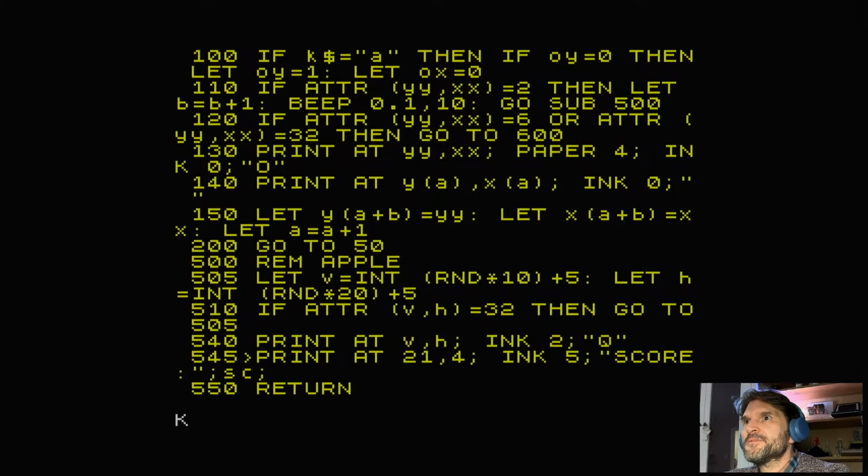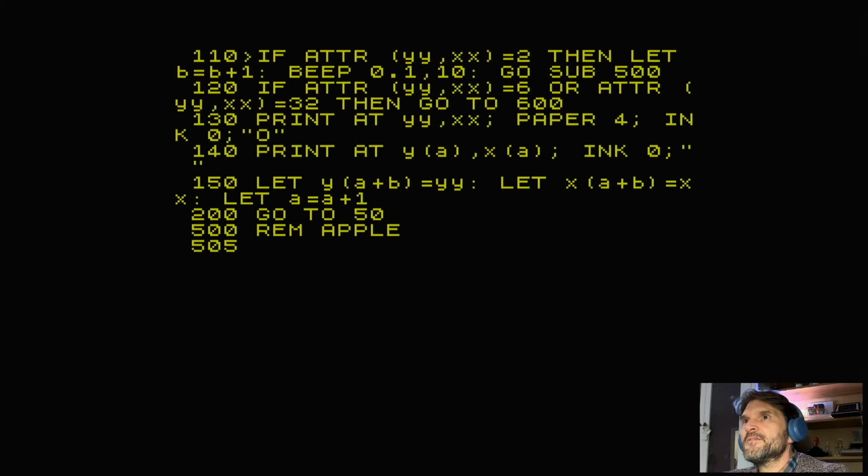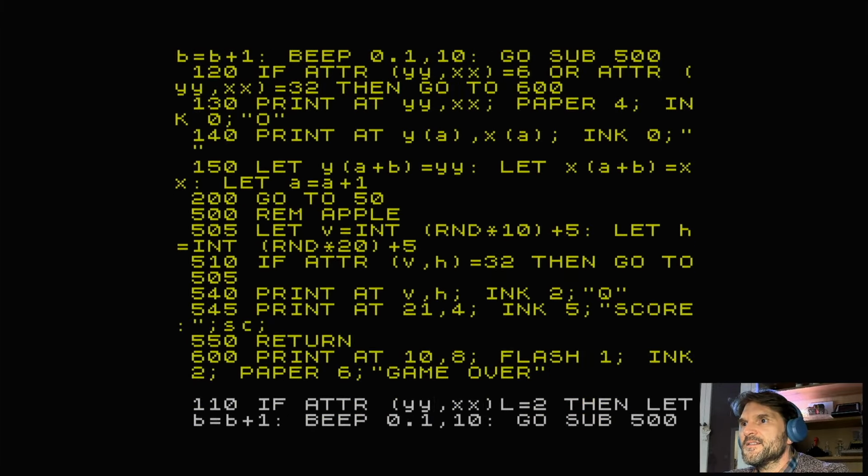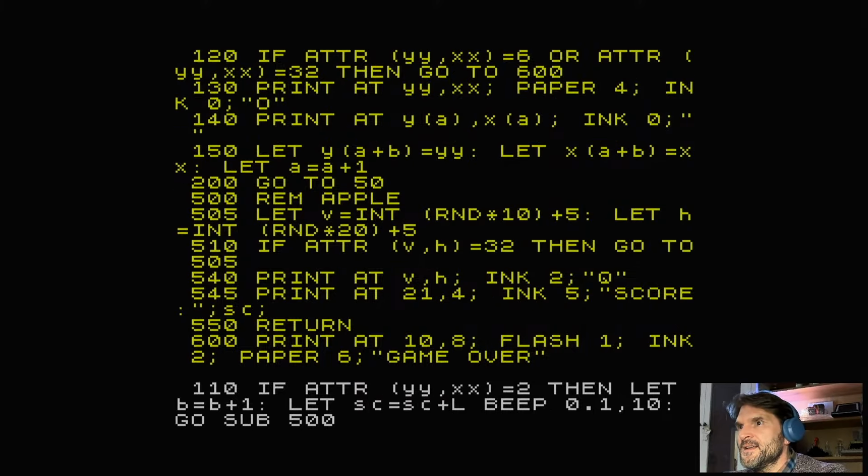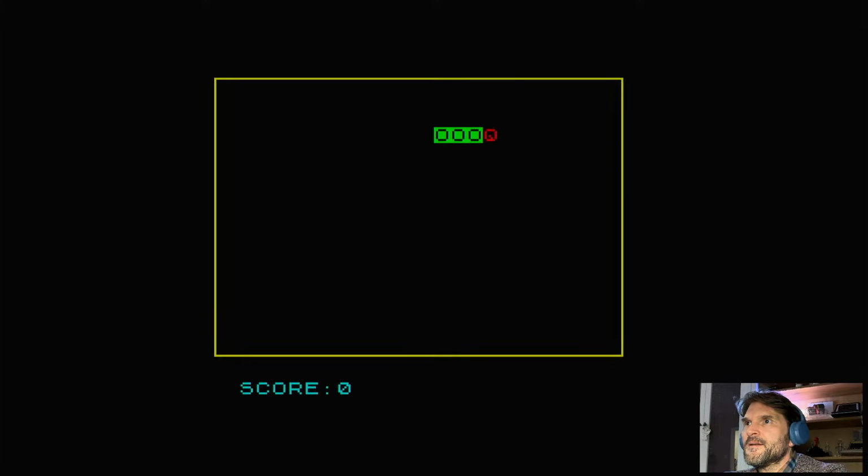So let's find our apple. Where am I picking up the apples again? Line 110. Our red apples are there. So all we got to do is put let SC equal SC plus 1. Now we should have a little score system coming up now. There we go. Did it pick up 2 then at the same time? I think one must have printed over the other. Which, yeah, it must have done.